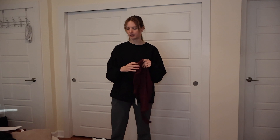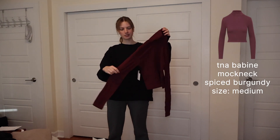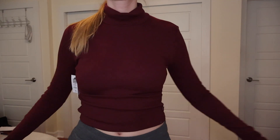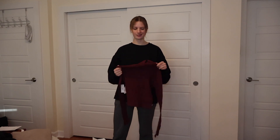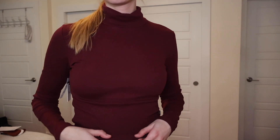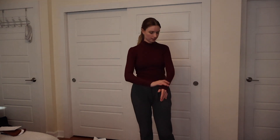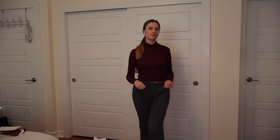We have the TNA Babine Mock Neck in the color Spiced Burgundy. This is a cropped turtleneck top with the turtleneck fairly wide, and the sleeves are definitely longer than where it hits on the waist. I was really attracted to the color — I don't really have many red things. I thought this would be a good addition, especially for the holidays. It'll look really cute with black pants or a black skirt. The material is a thin rib, the sleeves fit nicely, and it's just above my belly button. It's lightweight, so it could be a layering piece for winter — you could put a cardigan or sweatshirt over it if you need extra warmth.